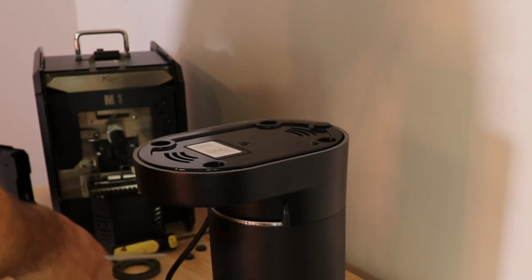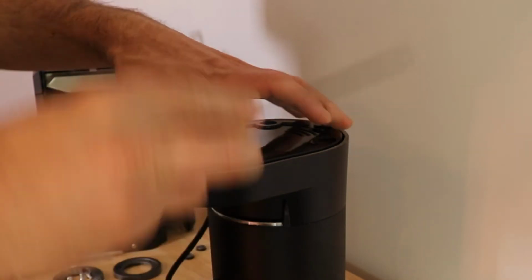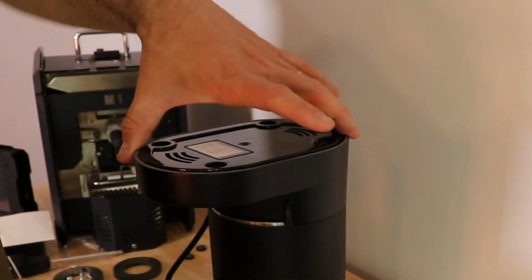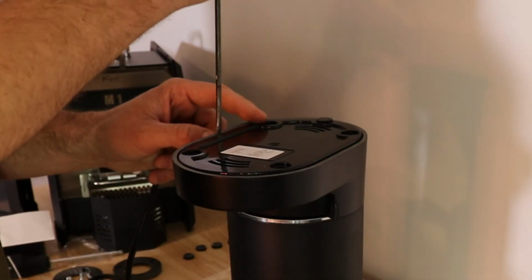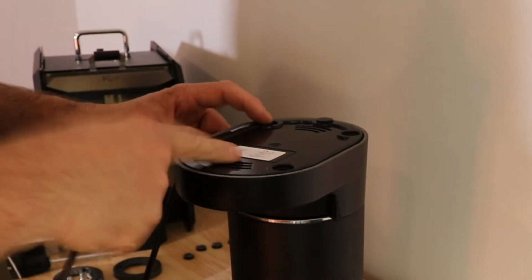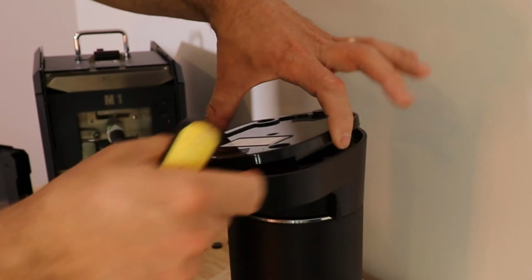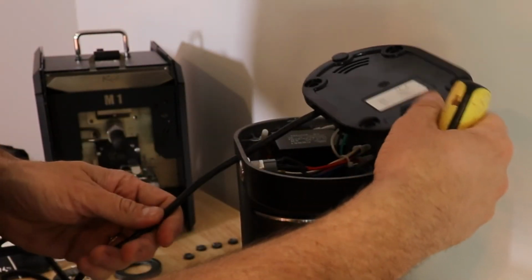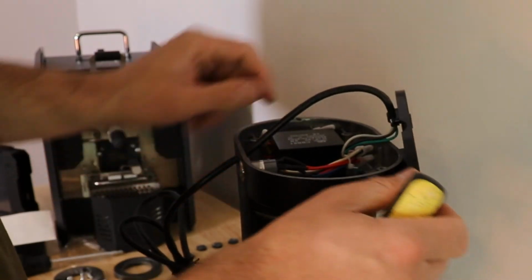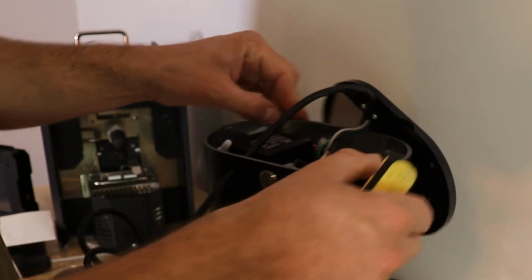Going to set these aside in a safe spot. You don't want to lose them. Take your flathead screwdriver, stick it down in the crack. You want to stick it in the crack away from where the power cord is, so the opposite side of the power cord. If you stick it in the side of the power cord, you're going to have a really hard time removing this bottom base. Stick it in there, lift it up. As you're lifting it, feed the cord through this hole. Push enough cord through the hole so that this hangs off to the side.